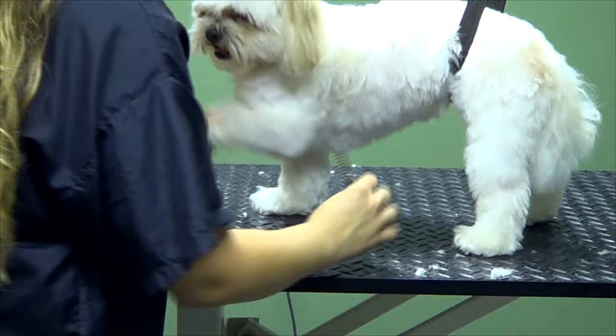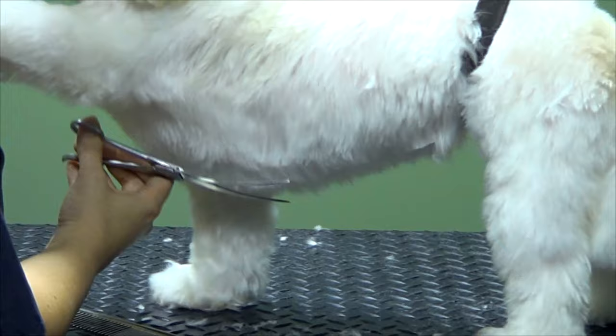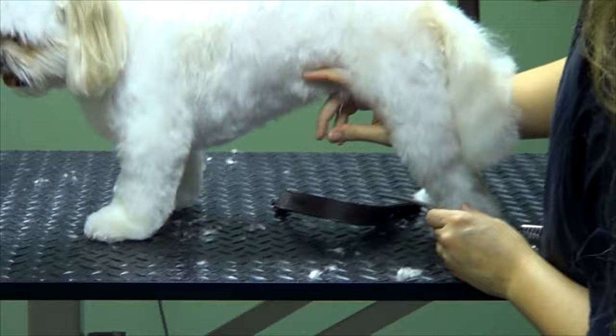little. We're going to go across the line of his stomach, kind of even that up. Just that little edge there. Our tummy strap off, make sure we're holding on to them for safety. You can see all that extra hair there. So when you're coming around here, you just want to feel, make sure you know where the skin is. Be very aware of where the skin is before you start trimming.